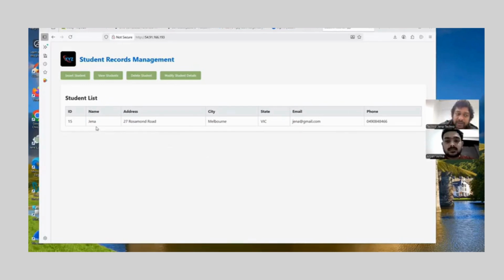Can you enter your details and I will refresh from my end so I can check my side? Sure. No, you don't need to share your screen. You can enter yourself and I will check here.